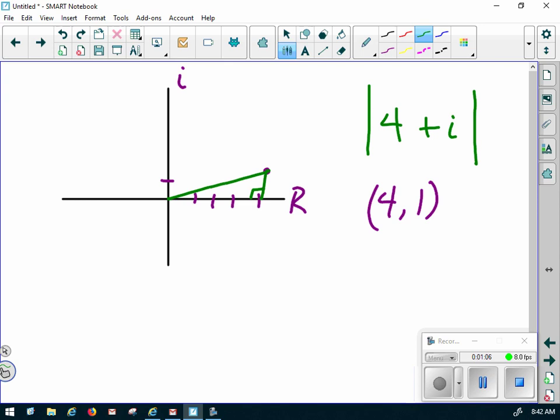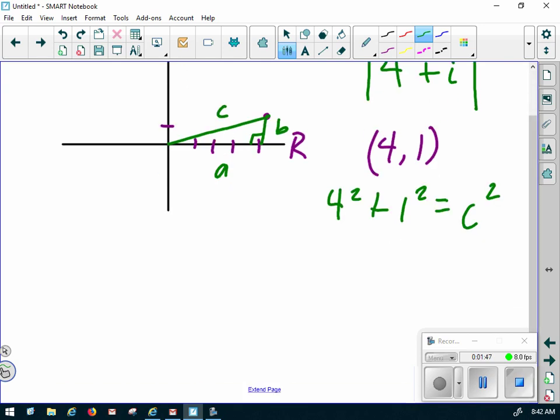And what do we know about a right triangle? What's the old guy? Pythagoras, yeah. And some of you didn't like Pythagoras, so what did he ever do to you? Do you remember the Pythagorean theorem? What is it? Which side is the c? The hypotenuse. The longest. Good. So a squared plus b squared equals c squared. So let's do it. What's a? So 4 squared plus 1 squared equals c squared.